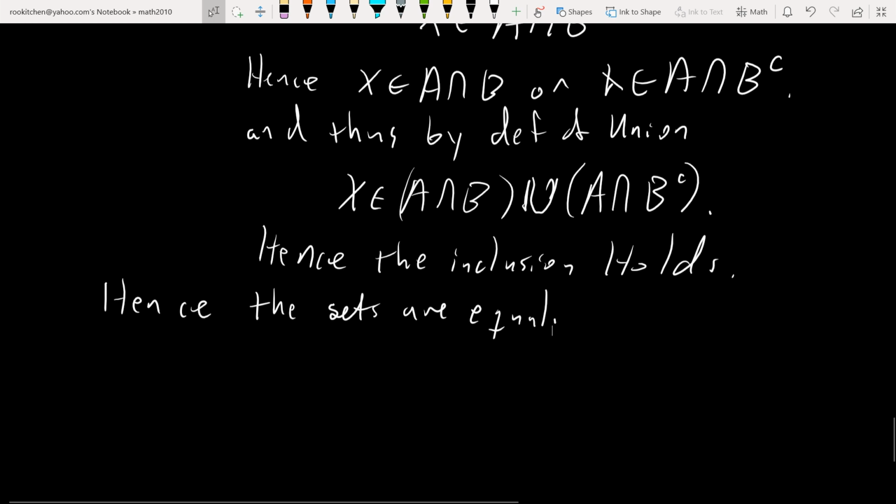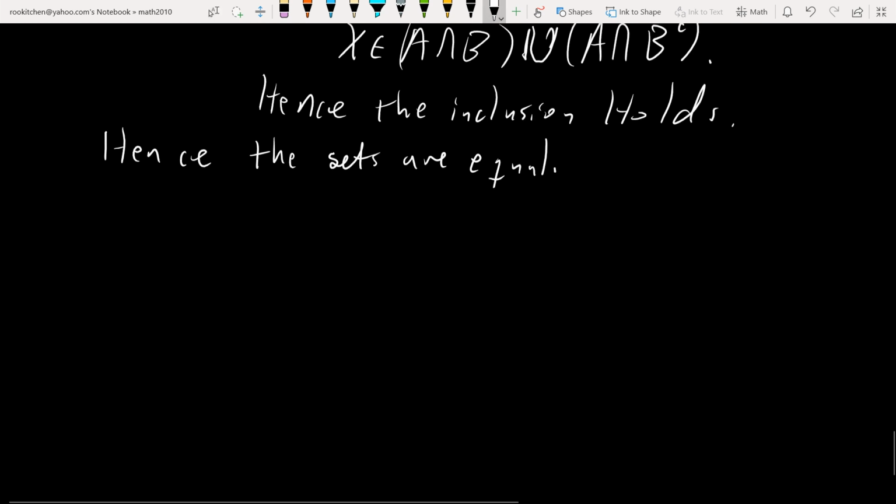Anyways, let's look at the empty set proofs. So sometimes you'll presume that a set has something in it, and then it'll lead to a contradiction, and you'll then conclude, well, this set must be empty.